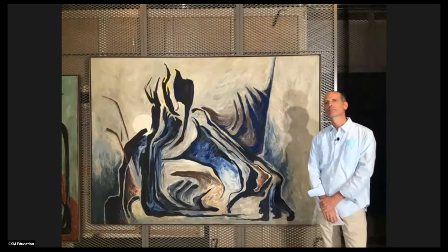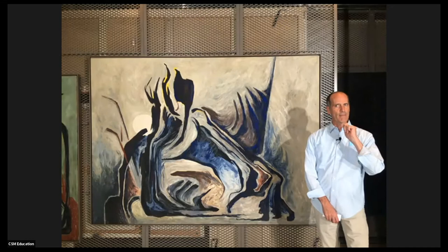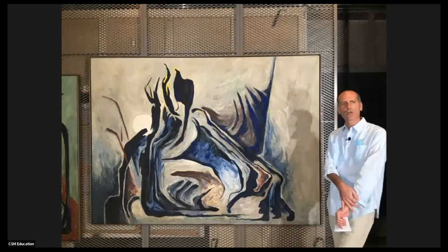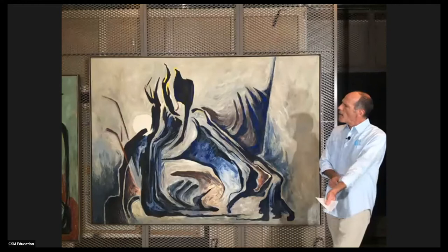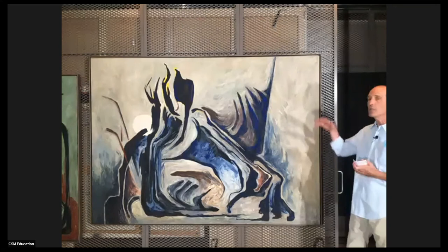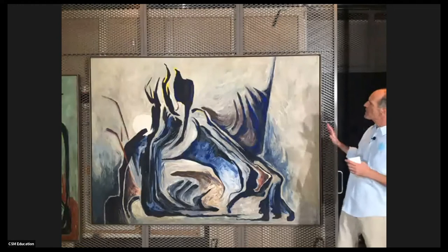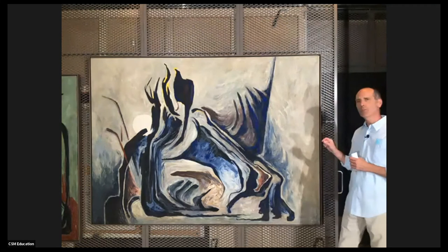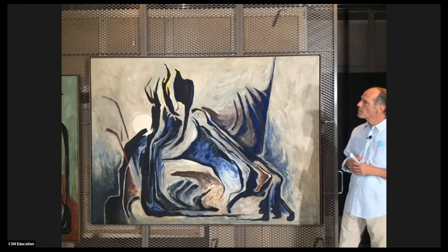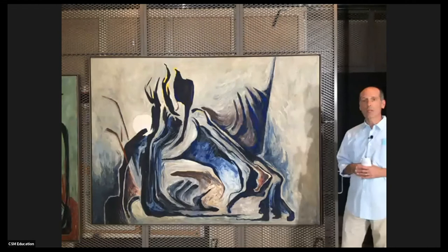There's a question: did Clifford Still experience a dust bowl storm? The painting suggests that. We know my esteemed colleague David Anfam, who did his dissertation on Still, went so far as to look at climatic records from the areas where Still's family was farming. During the Depression years and probably after, even in our own plains and Rocky Mountain region, dust storms during droughts would have been very familiar. I think this would have been something he experienced, although I don't have any place where I can point to him ever recalling it. But certainly growing up in the plains of eastern Washington and up in Alberta, it would have been pretty conceivable.